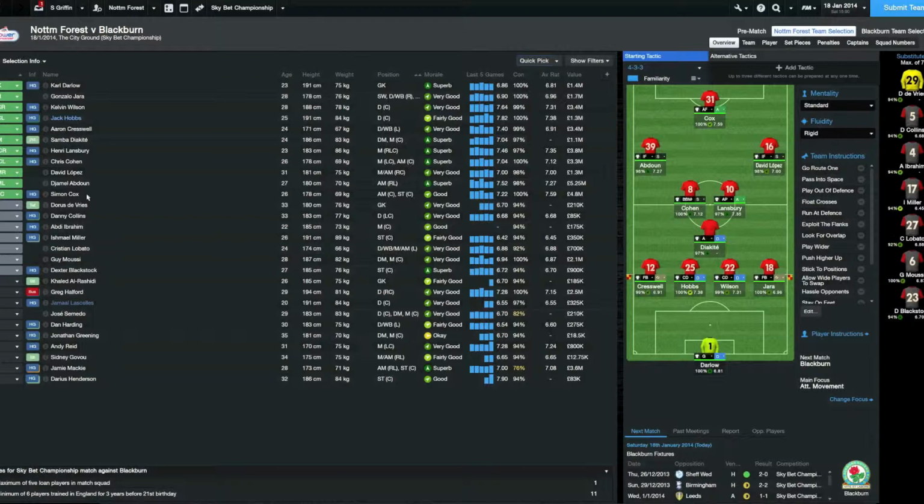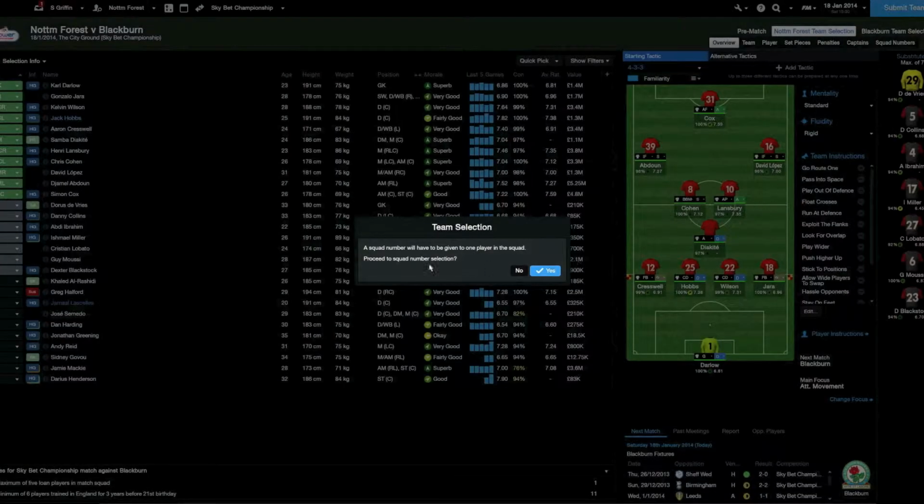Smedo, and that looks like a strong team for us to use. David Lopez and Diakite will be making his debut for today's match. So we're going to go straight into this and submit our team. We are playing at home, which we're still undefeated in at the moment.